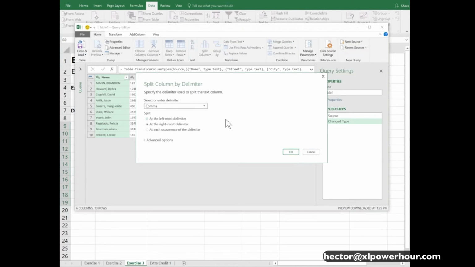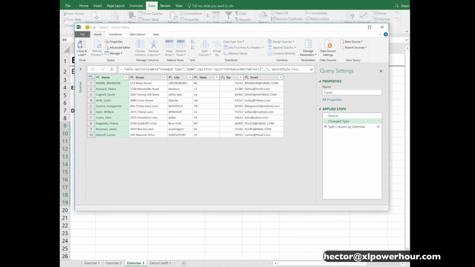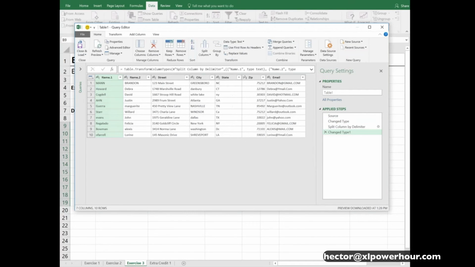Like if you have QuickBooks accounts with sub-accounts, and some accounts have no sub-accounts, some have 1 or 2 or 3 sub-accounts, getting that last, the lowest level account, is really tricky. But now it makes it really easy because we can just get the last delimiter. Or I could say split it at every comma. So I have some fun choices and advanced options. For now, I'll go with leftmost delimiter and click OK. And did you see it? It's done. Now I have 2 name columns split.